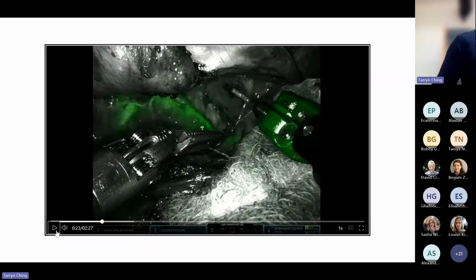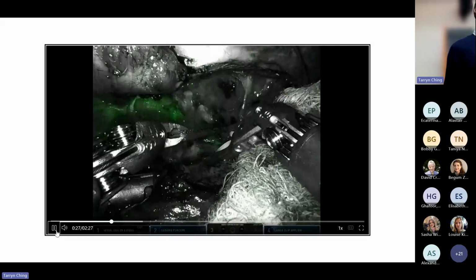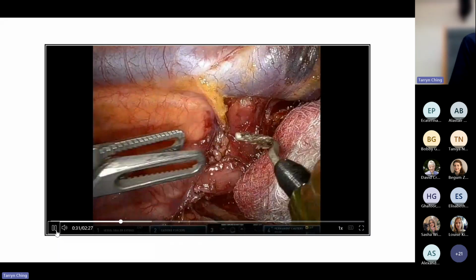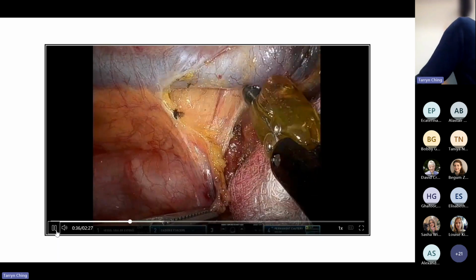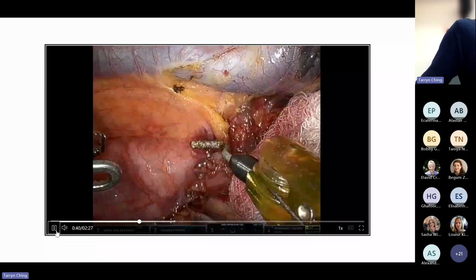But this is what has made a big change in this procedure, because the injection in the mesentery is most of the time sufficient, but it can certainly be improved with the high ligation of the thoracic duct. So we are in the upper mediastinum here, and I've applied 2 hemolocks to the thoracic duct. The circulation in the lymphatic and in the thoracic duct is low volume, low pressure.